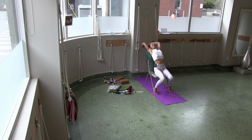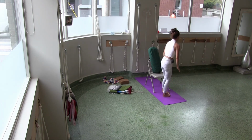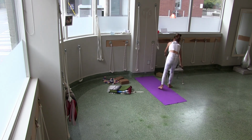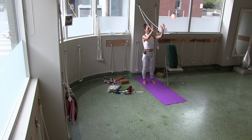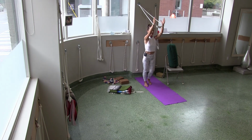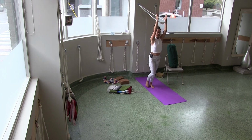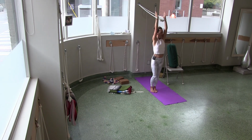Let's slowly release. All right, you want to play with those happy ropes? Come on up. It's just another stretch for the arms. Let's come standing. Take your rope, one rope. Arms 1 to 2 inches on either side of the knot. And the arms are straight. We walk the body forward. Arms are pillar straight. Simone, the arms are 2 to 3 inches outside of the knot.